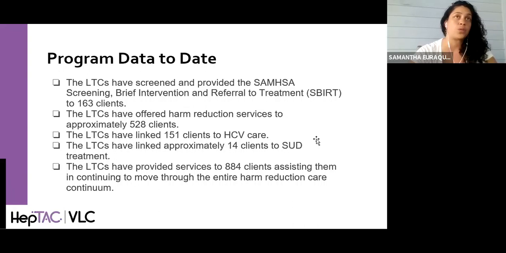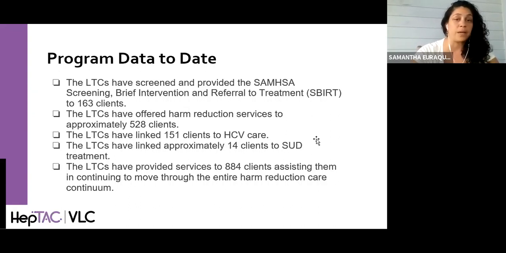And so that is one of the things with this collaboration and the funding that I have found in the reporting. When I'm reporting back to CDC, I really have to connect those dots for them, that it isn't always going to end in a referral to a substance use disorder treatment center, but that it could be possible that, say, a person is now connected to their primary care despite the fact that they're using substances, and the substances don't create a problem for them, and now they're cured of hepatitis C. That is that harm reduction continuum that we really try to keep at the fore for our program.